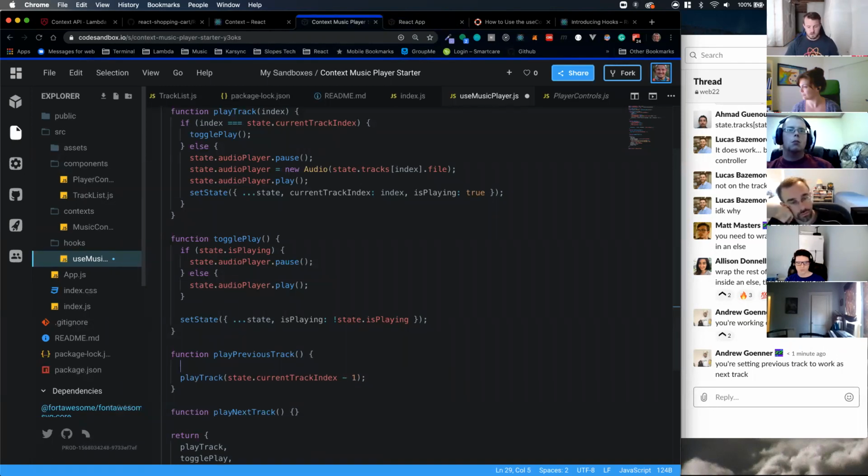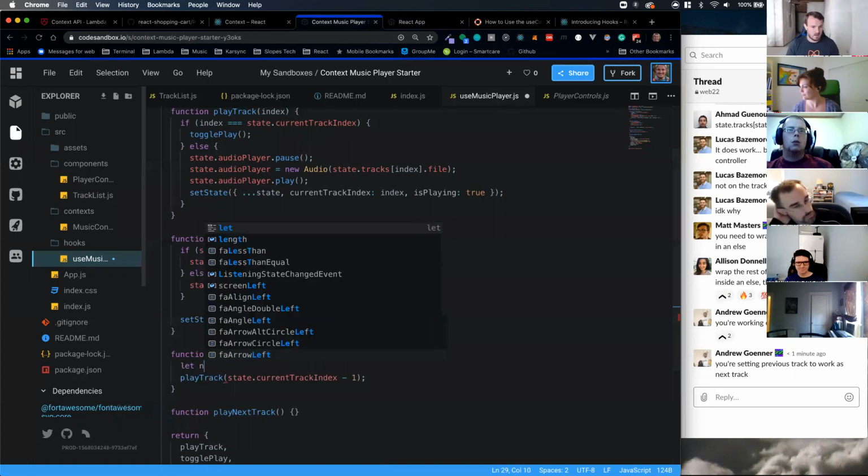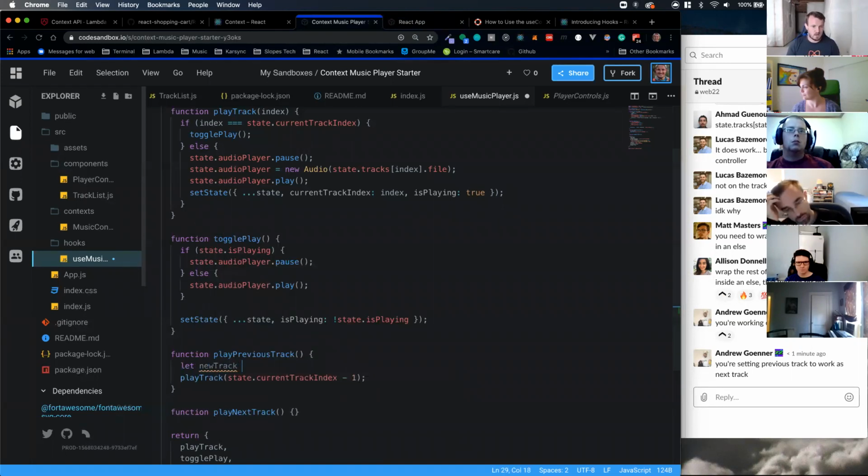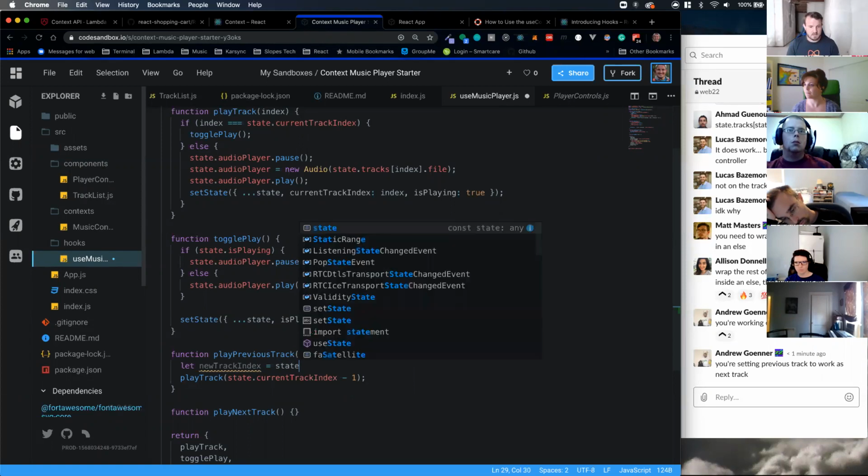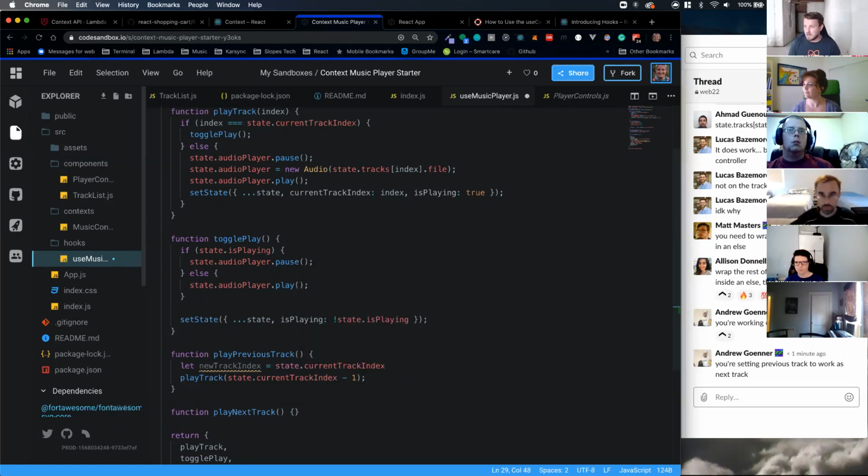So we're going to set this up. We're going to say let new track index equal, and we're going to set up a conditional here. We say is state.currentTrackIndex equal to 0.